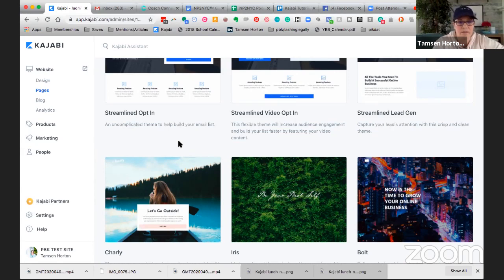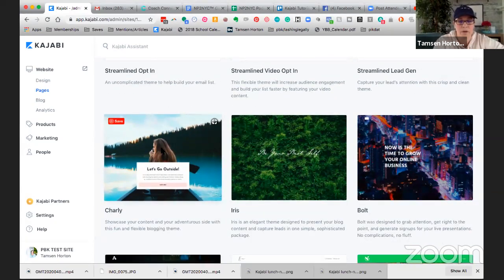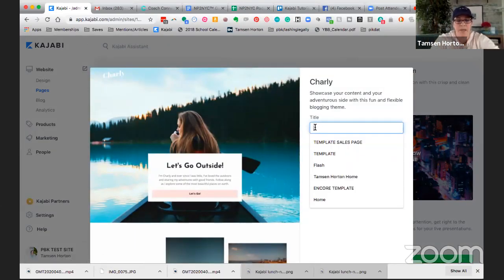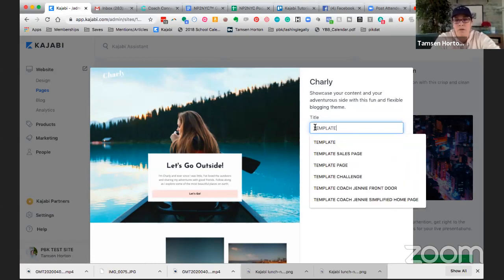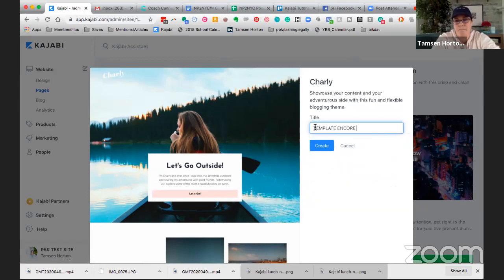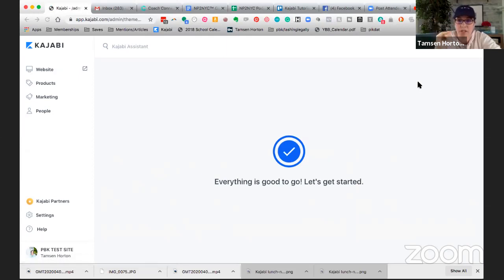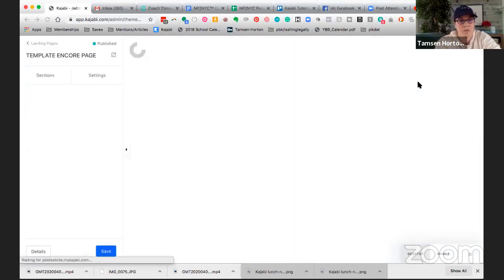So let's start. We'll just start with Charlie. So we're going to pick Charlie and we'll hit get started. So if you guys want to pick a page, if you are making a template page as we go. Yes, if time is in that top section, Tanya, then that is Encore. So now, I'm going to show you guys where you're looking.